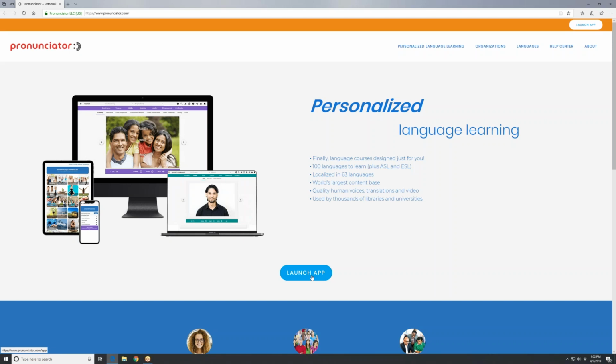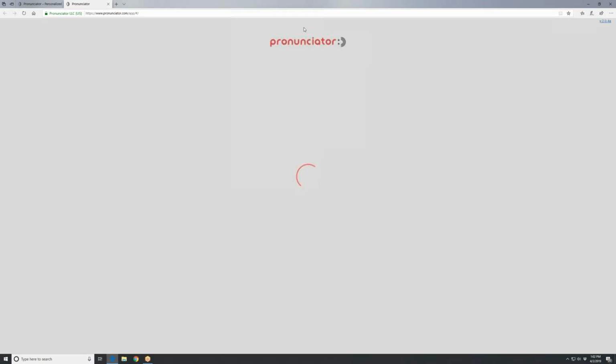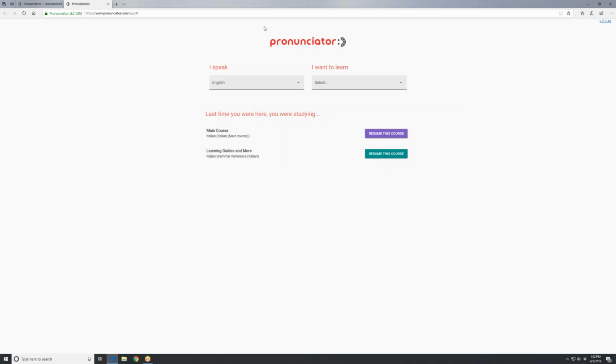And we have apps in the app stores as well, which essentially are the same things as what I'll be showing you here, because it uses the same exact HTML5, which is responsive and accessible as well. So I'll launch the app here. And I'd already logged in before, so I don't have to log in now.